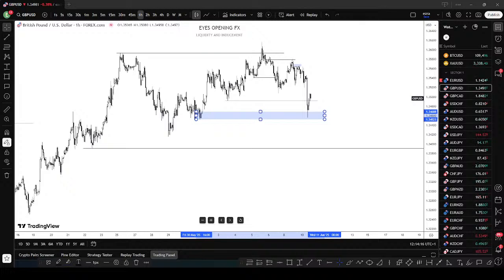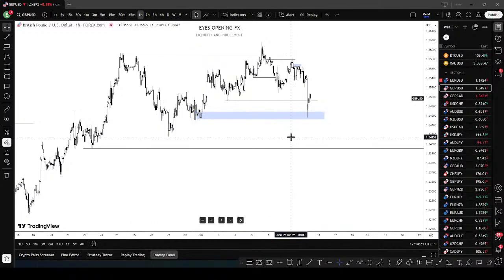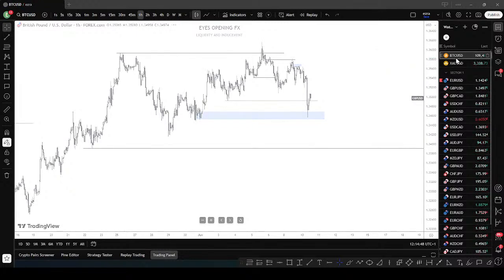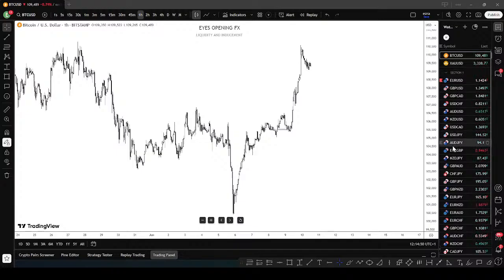So the first pair we'll be looking at are USD pairs, and of course BTC and gold. We'll be looking at all these pairs today for our view. From the last weekly commentary I gave a summary view of them without marking my point of interest. So today we'll be diving deeper into them, marking points of interest. We start from BTC down to, if possible, Euro GBP.